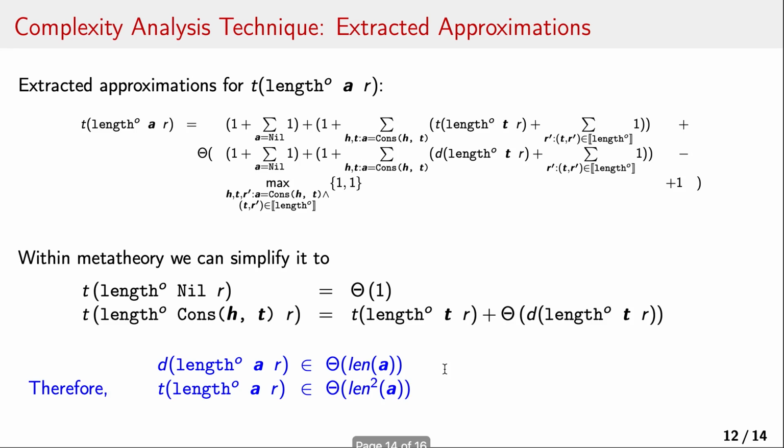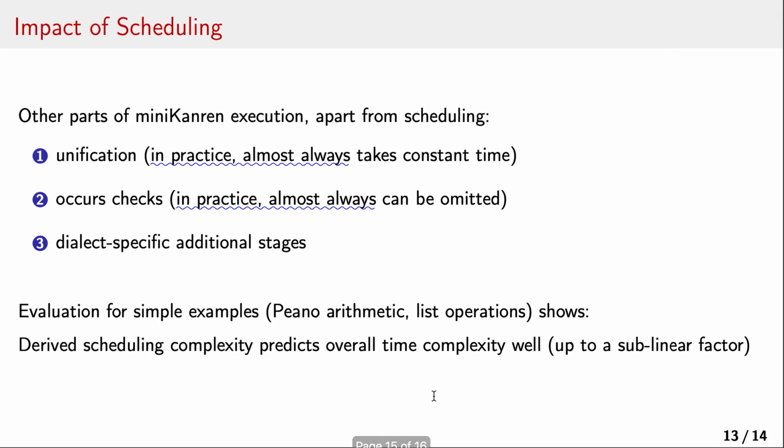Then we do the same for the scheduling factor, but since there is this addition of the number of traces in the compositional formulae, we get a different dependency and see that the scheduling factor has a square dependency on the length of a list. This explains this surprising plot from the beginning. Okay.